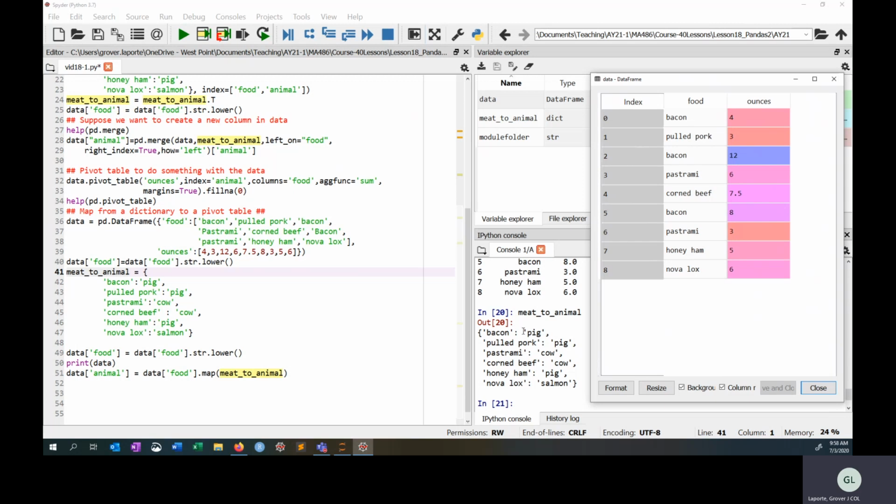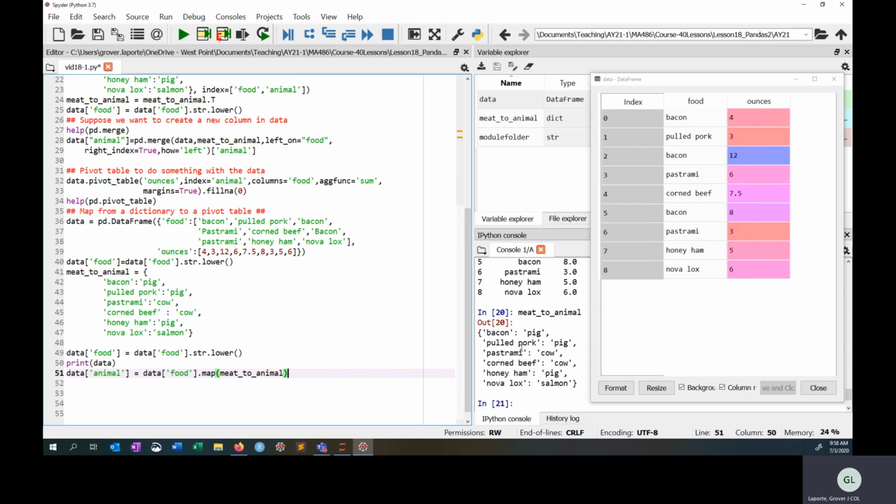So that'll be the first thing in the list, and then it'll go through and say pulled pork, and there'll be a second thing called pig, and then it'll look at bacon, and it'll also find pig, and then pastrami it'll find, and it just keeps doing that, and it creates this list, and at the end of the day it'll assign that list to animals.